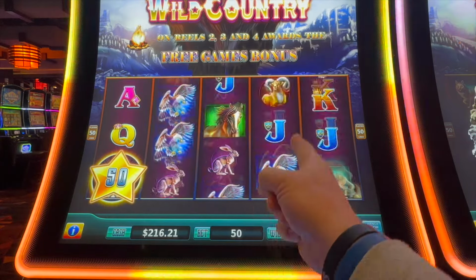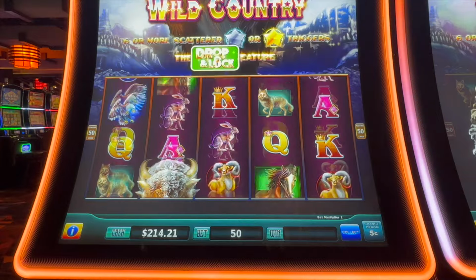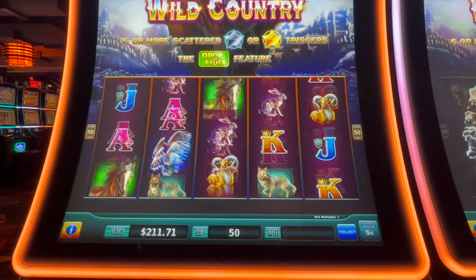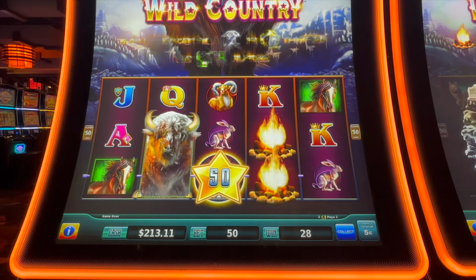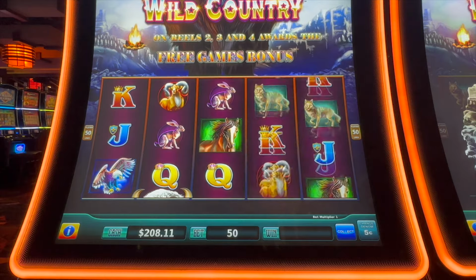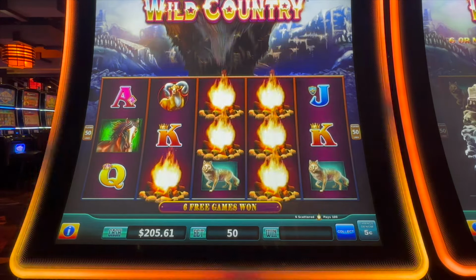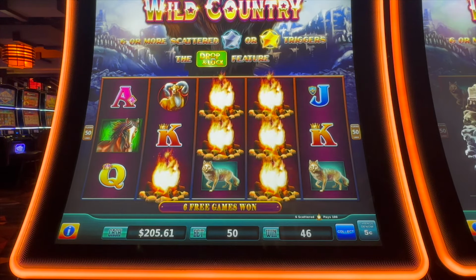We haven't gotten any flames. I haven't seen any flames in that one yet. Let's get some flames. Hey, there we go. Just missed the middle row. Come on now. Let's go. Would love to see a bonus. There we go. Ask and I shall receive.